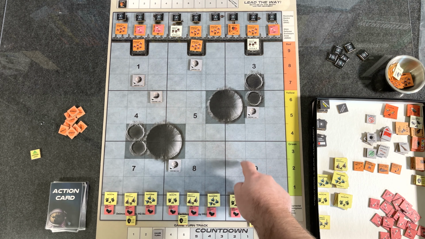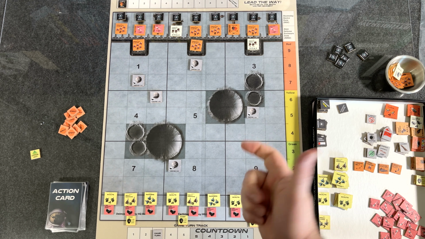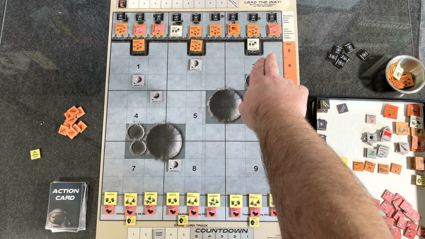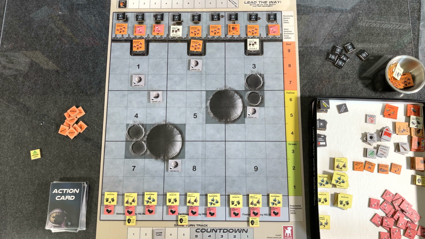We're playing on the Moon map. This game comes with a Mars map and a Moon map. We're just going to go ahead and play on the Moon map. We are going to play on the brutal difficulty. I'm starting on turn 3, so two fewer turns to reveal some Doomsday Device markers and keep us from destroying the planet.